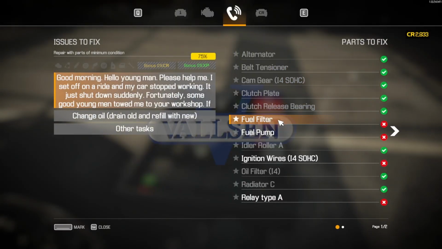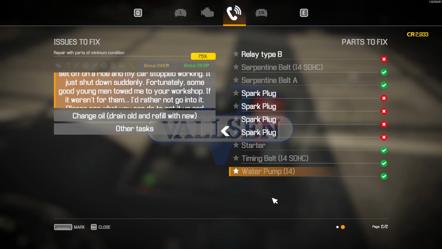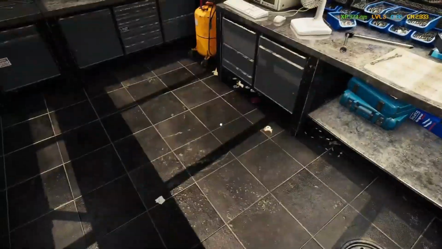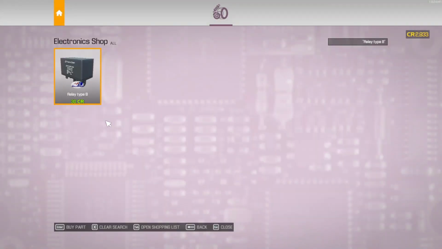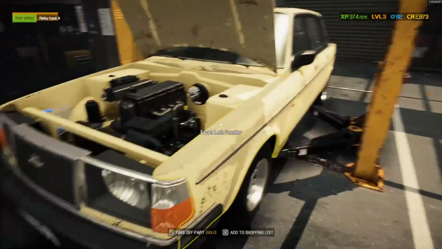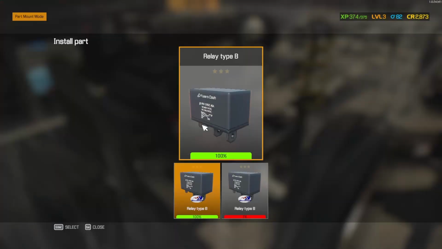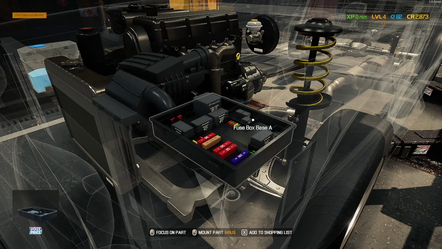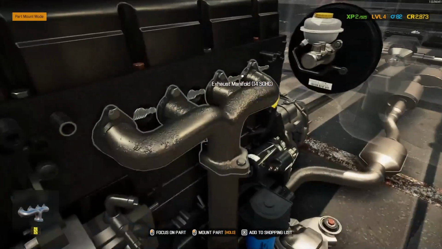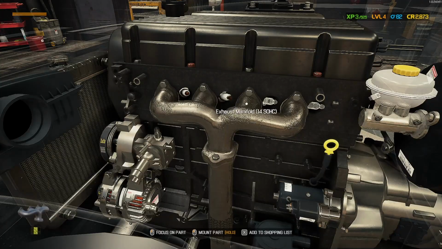What's missing? Oh, I gotta put the fuel filter and the fuel pump on, yes. Ignition wires haven't gone back on yet. Relay A and relay B and the spark plugs. Right, let's get those purchased. Did I link? Yes, I did. We're in the electronics already, so we'll grab one of those. One of those. All right, and then fuel filters back here. Oh, let's get these while we're up front here. Might as well stick these babies in.